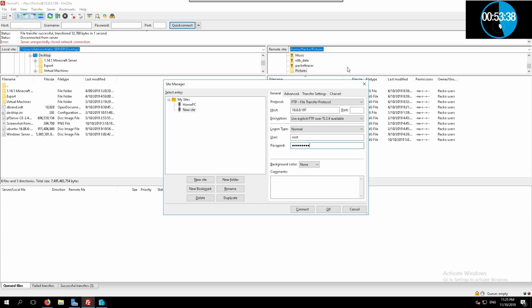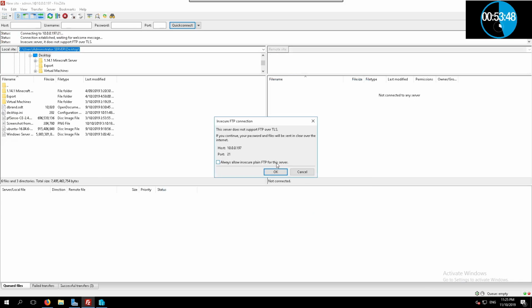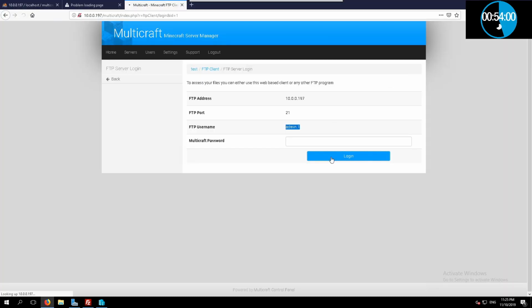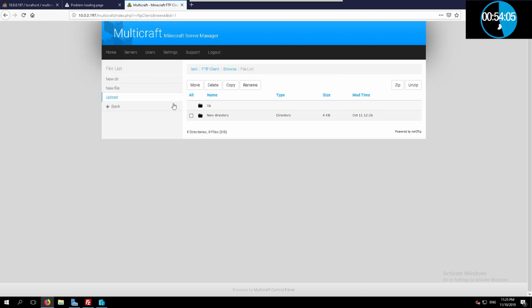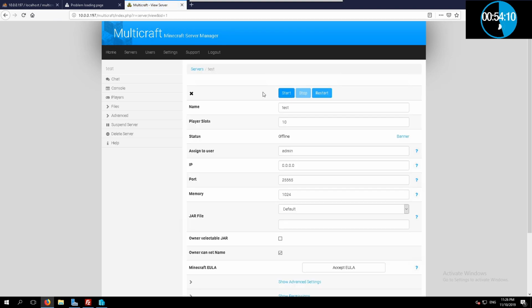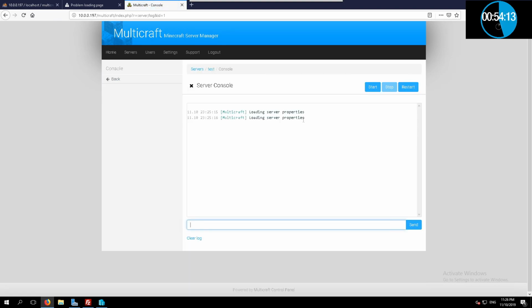So if I go back to my FileZilla here, I can connect with the username admin.1 and the password admin, and then go connect, and yes, and now there are no files here. Okay, so I've just connected to it. I typed the wrong password, so you can see I can create a directory here. And if I go back and type in the password, you can see it's made the directory. Then you can go back to the main servers, you see your server listed here, click start, view your console, details and stuff like that.